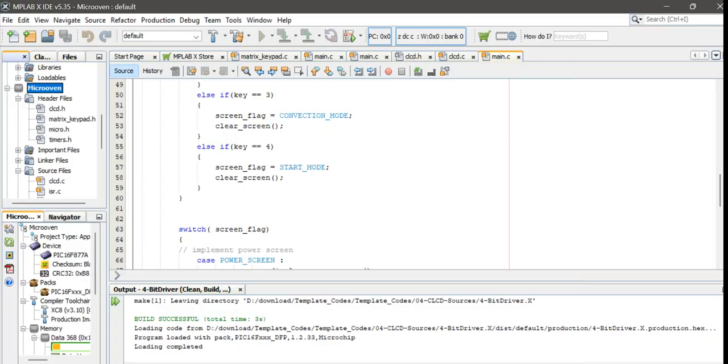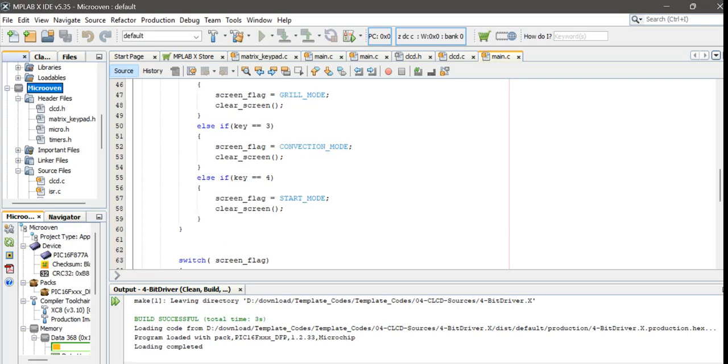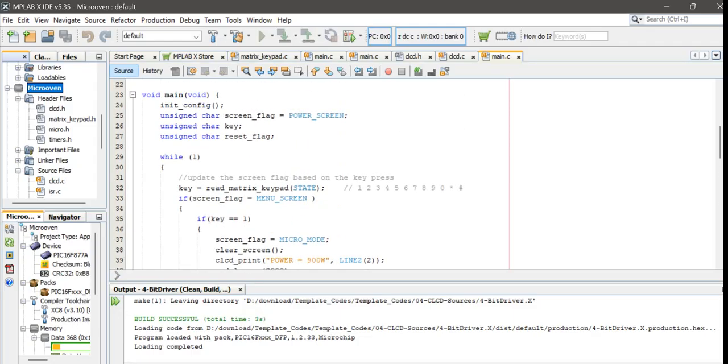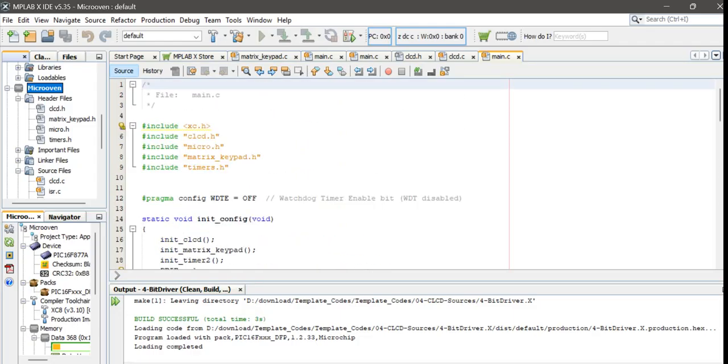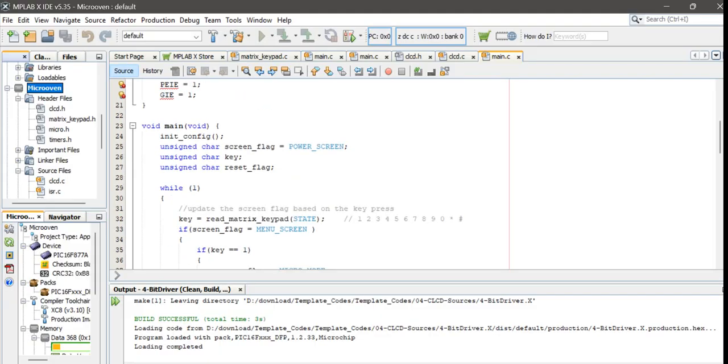So our final and most important project was the micro oven controller, which integrates all previously learned concepts. In this project the user sets the cooking time using the keypad in minutes and seconds format, and the entered time is displayed on the LCD.